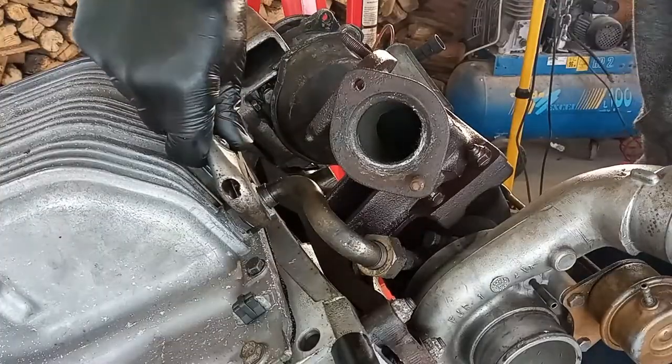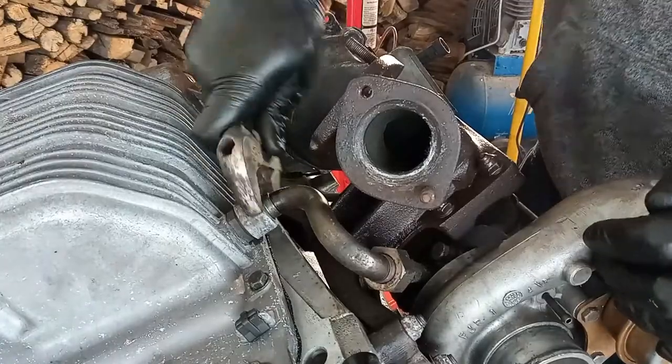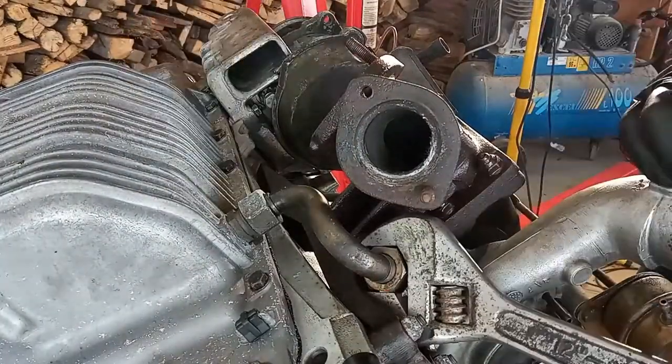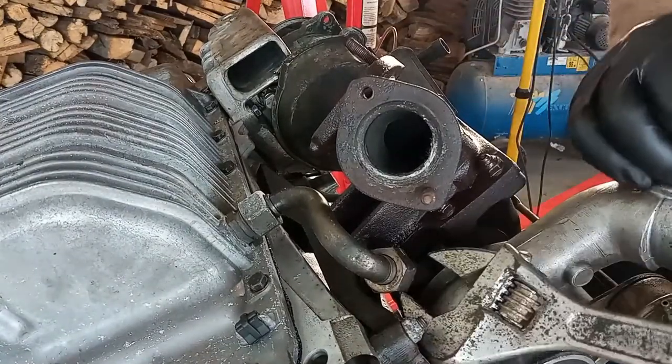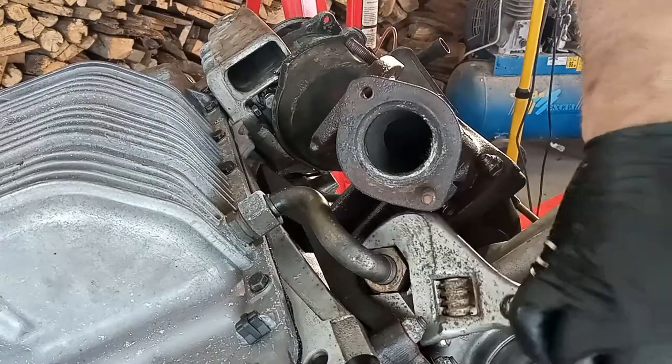Now for this application I needed a 27mm open-end wrench. I don't have that. I have to buy more tools. I also have to buy more parts. The list goes on and on and on. The more we go, the more things I have to buy. But eventually I did get this done.